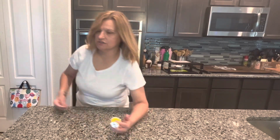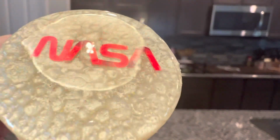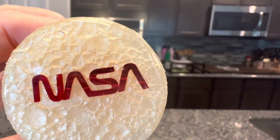So today we are doing a foam grip, and this is for a friend of mine. This is a NASA foam grip, and I did the moon. And this is so cool. Like, this really turned out cool. So I am excited to show it to you. I'm going to come closer so you can see how cool this turned out. I'm just going to turn it a little bit so you can see all the craters in there.